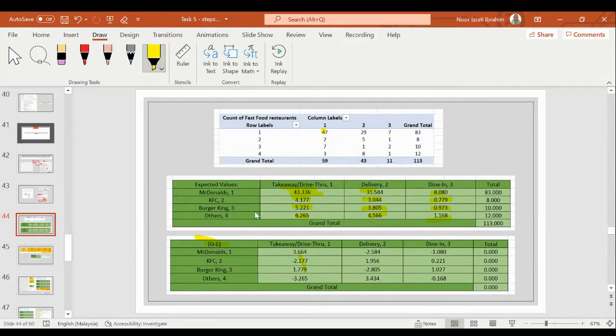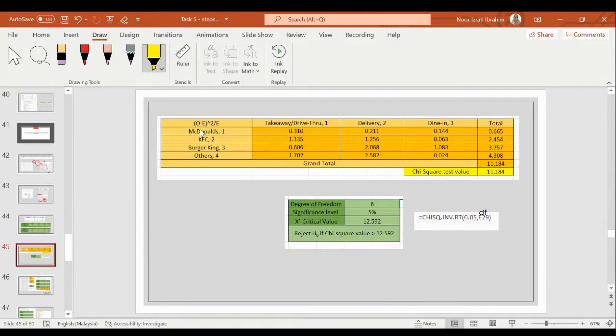These two, the green tables here, you have to create manually and use the Excel function to come up with the values. And you also need O minus E squared over E. Again, to get all the values here, make sure you use Excel. And when you total up this column, you will get the test statistic. So for the chi-square test, this is the test statistic value.